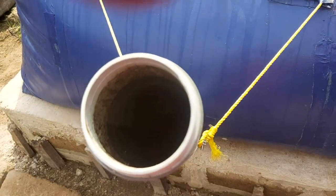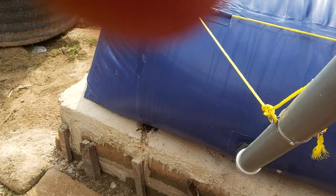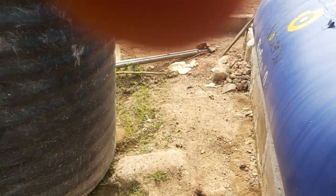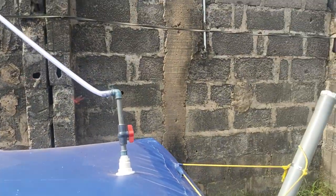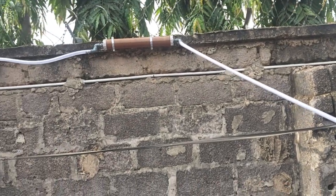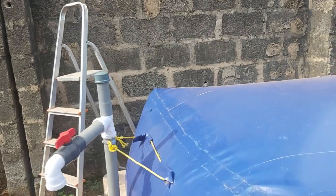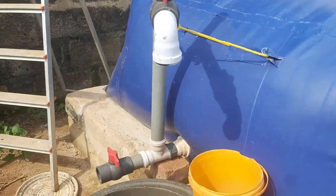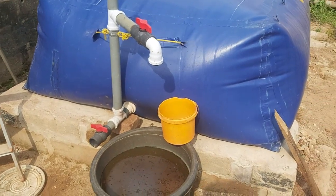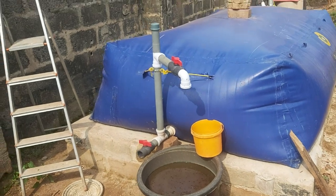Once you pour in your waste from here, your organic waste will be broken down into gas and fertilizer. The gas flows from here to the hydrogen sulfide filter, and from there to the carbon dioxide filter. This is where the wastewater comes out from, a high quality organic manure, organic fertilizer, rich in nitrate and phosphorus.